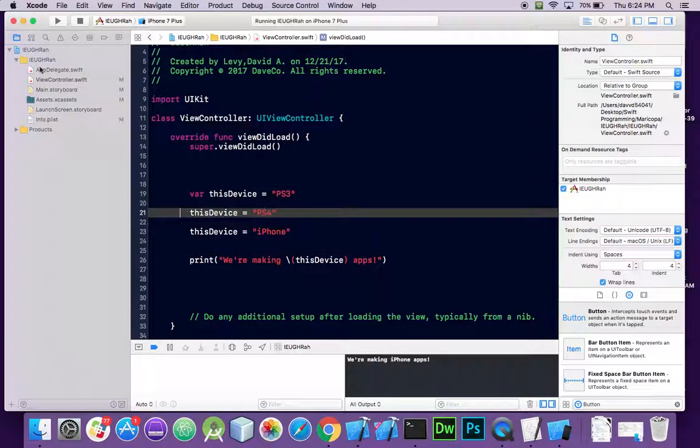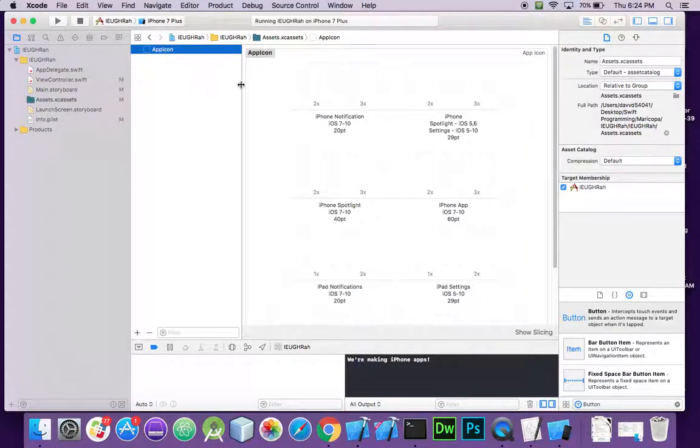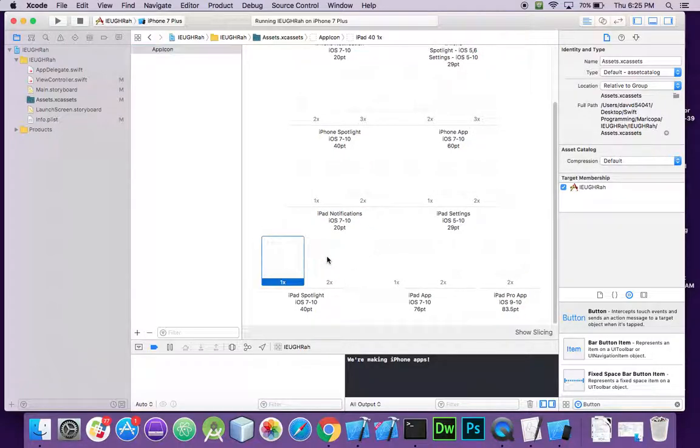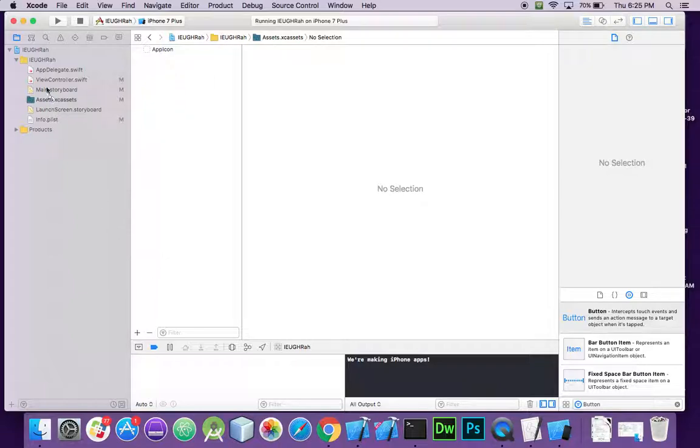Okay, so you can see these are your Swift files and your storyboard files, and this one here is called that Xcode. I have no idea how you pronounce the XC assets. Okay, got it. XC assets. So you've got XC assets over here, and what that is, it's a holder for images, right? So here's a pre-populated placeholder for your app icon images. Like these little icons down here, you could load them in here, and those are little icons that show up on your iPhone when you minimize the app or when you're downloading it from the App Store. You have to come up with all different sizes of icons for all the different devices. But this is also a good place to throw a bunch of other images, and that way they're not cluttering up your window here.